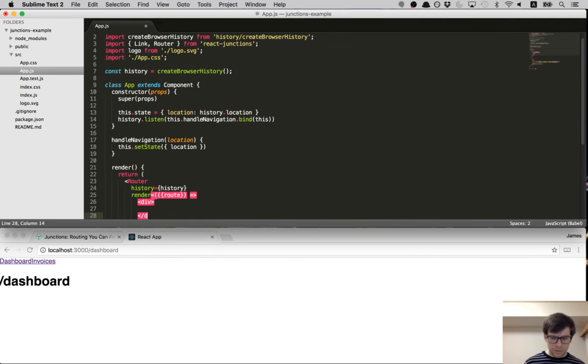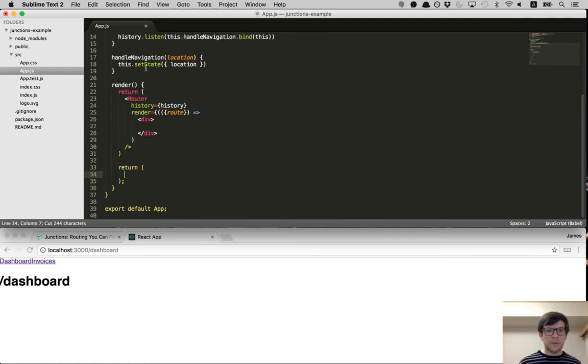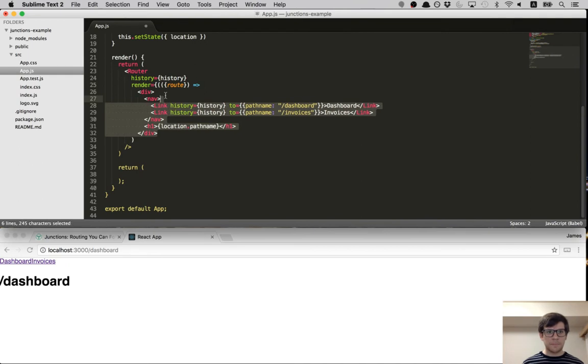I've done something wrong here because it's all in red. Let's just fix this. We can just use exactly the same div as we had before, except now instead of having a location, we've got a route. So let's fix that. Actually, let's also remove this. Here we go. So instead of having a location, now we've got a route. And just like I showed you earlier, that route has a key.